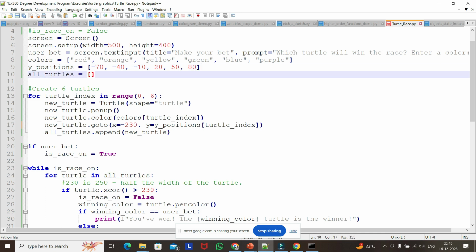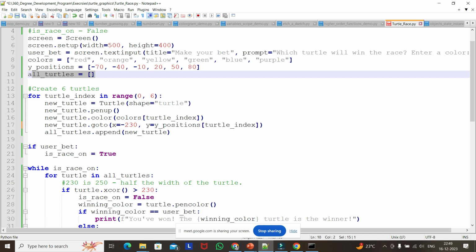Now we are using all the turtles in an empty list. We have created an empty list, and then we are appending all the turtles into this empty list. Once it creates 6 turtles, all 6 turtles will be inside this list with different states.